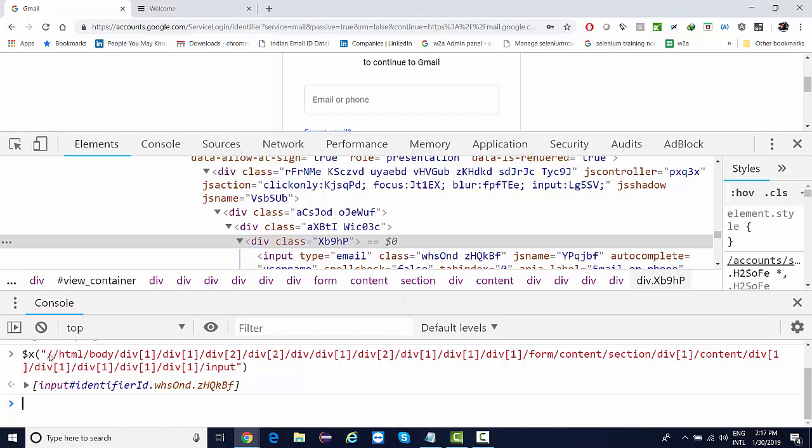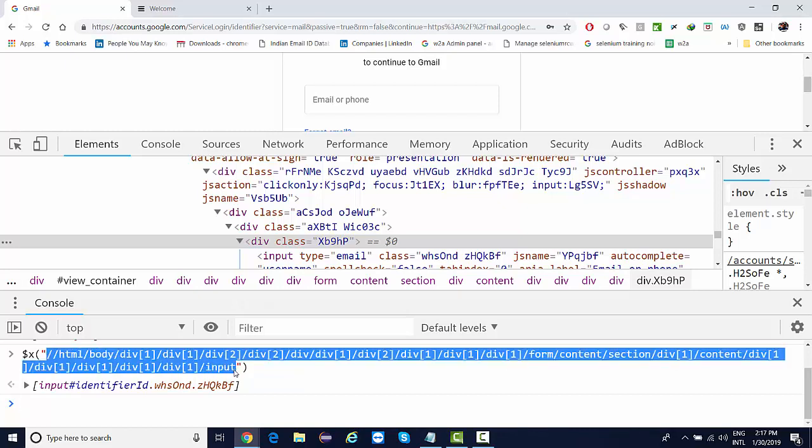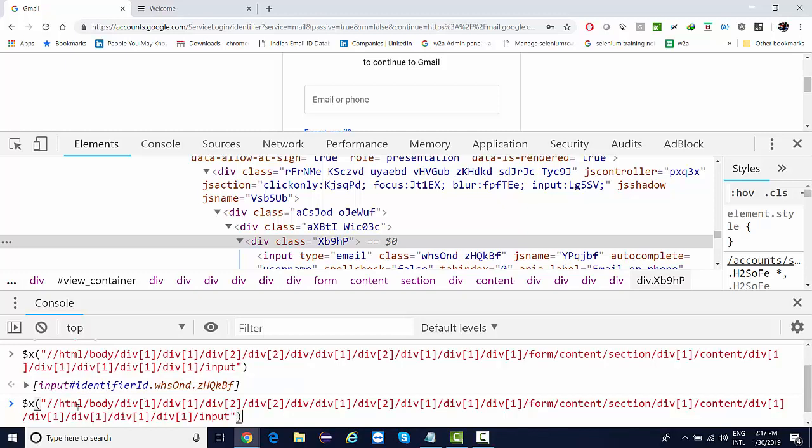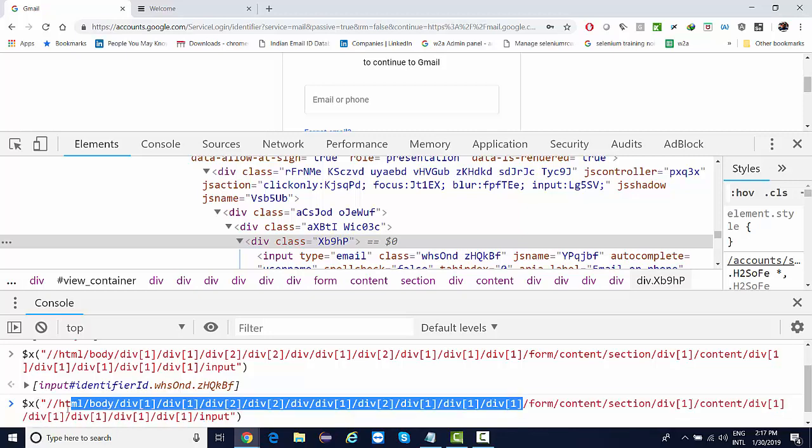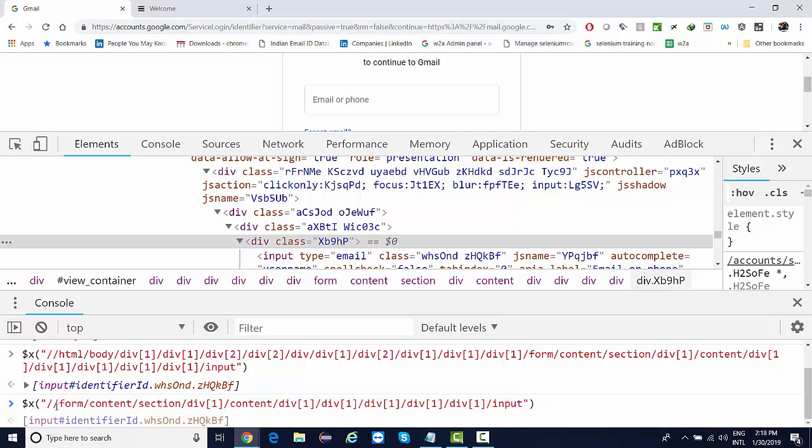I can even use this and type inside this element. And this is a unique one, right? In case you don't want to use such a big XPath, try breaking it in between, till the time you get one matching node. See, one element is showing up. I'll again remove this. Again, one element.